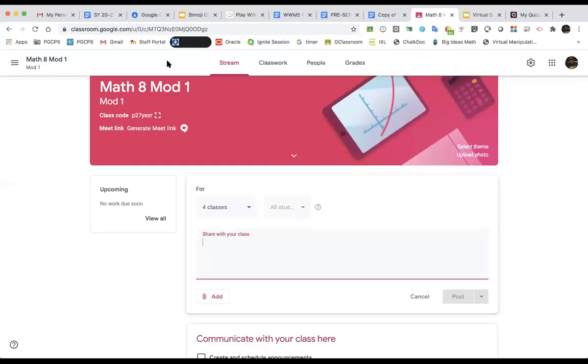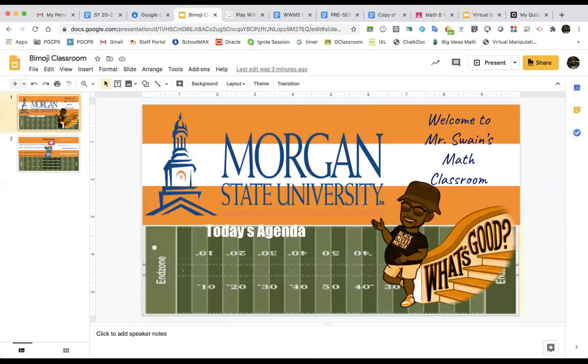Real quick, can you show me the Bitmoji class? Can I show you mine? Yeah. I want to see something real quick. Not the first one. So I'm not sure if I'm gonna keep this down here or not, because I ain't gonna put no agenda in here.